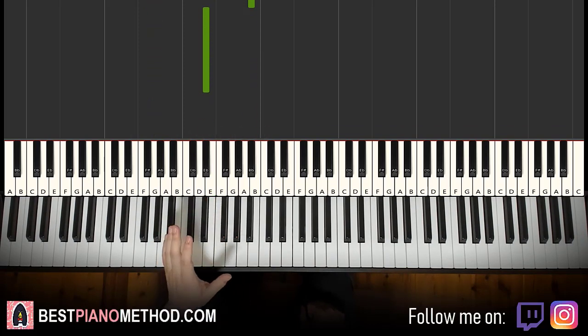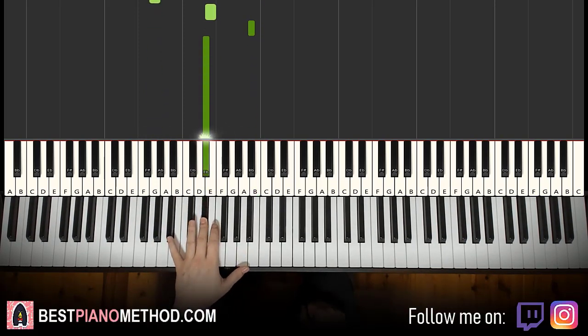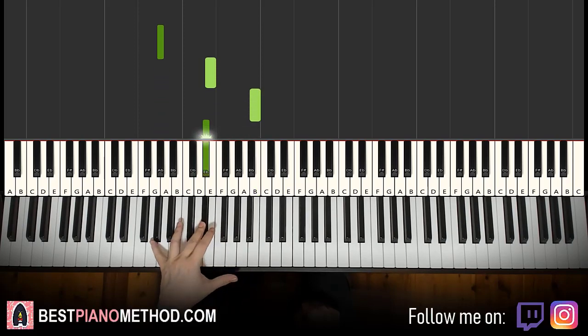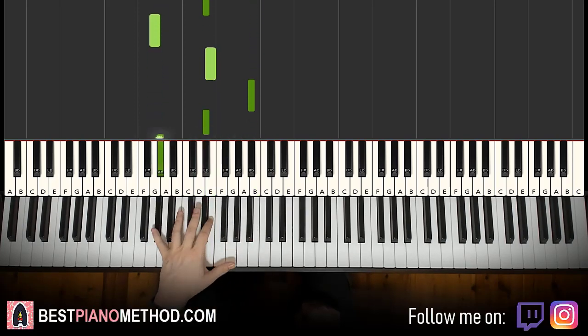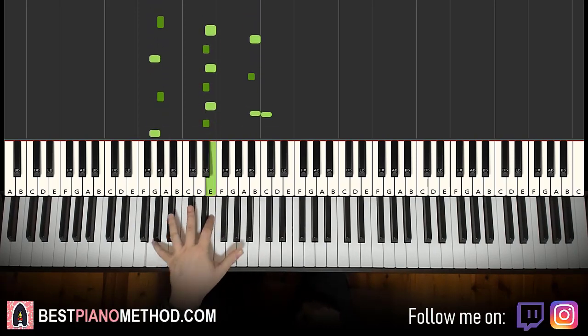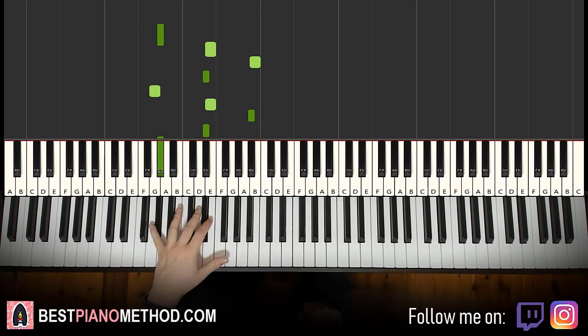Okay, this is kind of easier than the third part because it's kind of like repeating itself. Okay, so it's like this. So basically the first eight notes, you just repeat those first eight notes to make the total of 16 notes of this particular part. Okay, just like that. G sharp, E, B, D sharp, G, E, A sharp, D sharp, B. Like that. So they're pivoted on every second note.